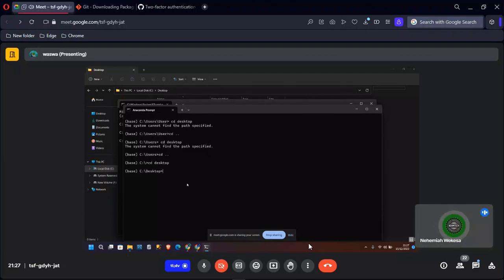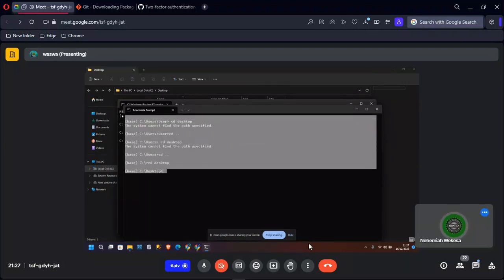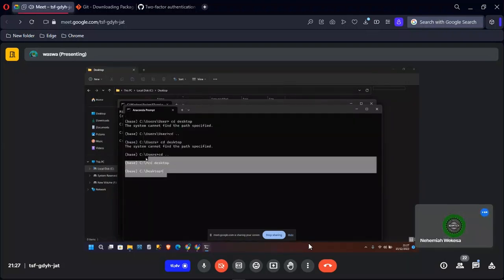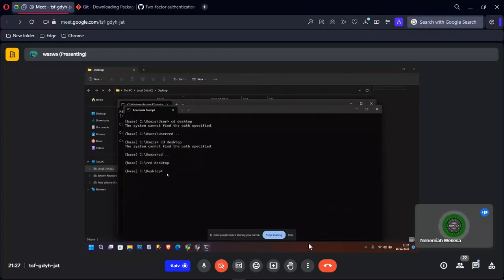And then the other thing with the command line, I said that you can as well create directories. Directories are like the folders. Now to create a directory, try to type this command: mkdir, and then a space, then the folder name.